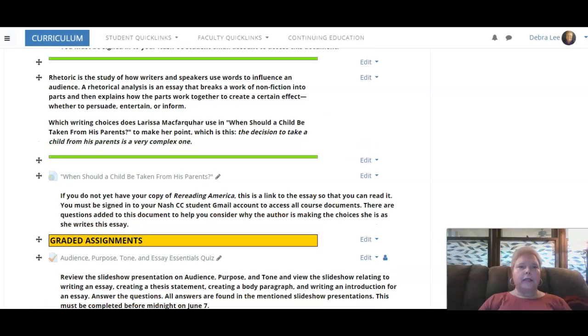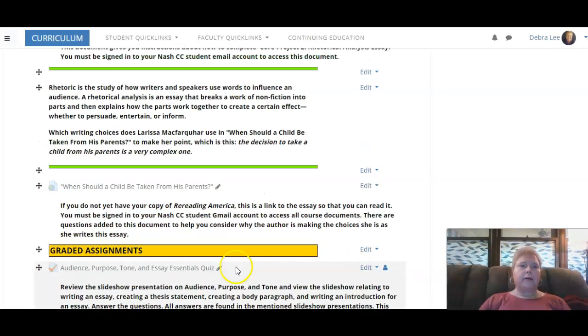"When Should a Child Be Taken from His Parents?" I put this little label here for you to notice, too, defining again what rhetoric is, what a rhetorical analysis is, and what point the author, Larissa McFarquhar, is trying to make in this essay that she writes.